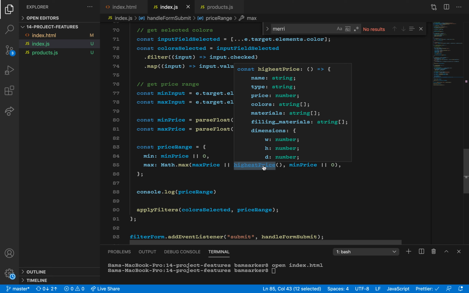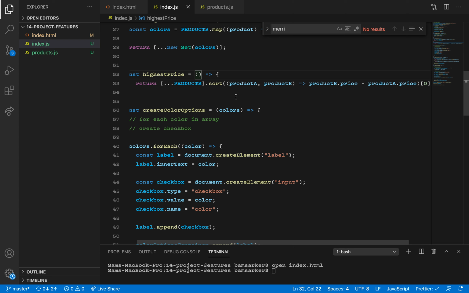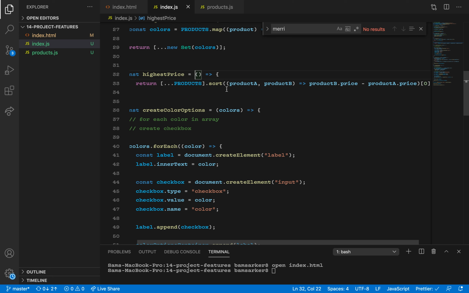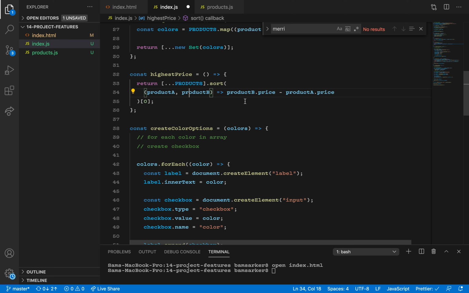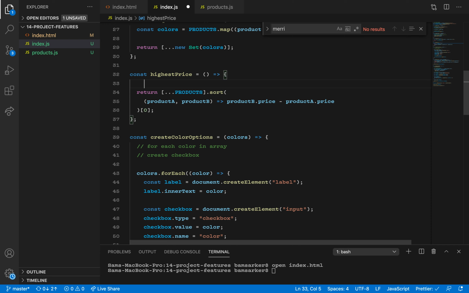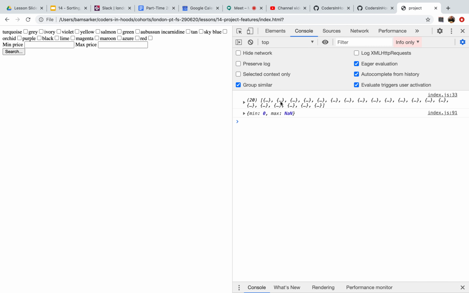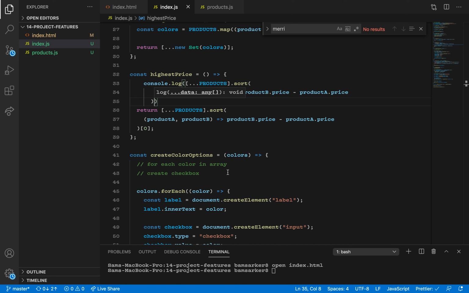So highestPrice. Products.sort, product A, product B, product B price, product A price, 0. Okay, so that first one actually is Jewels. It is 970. So why does that come back as NaN?